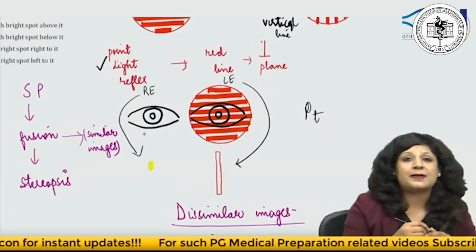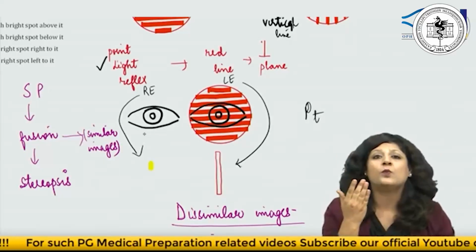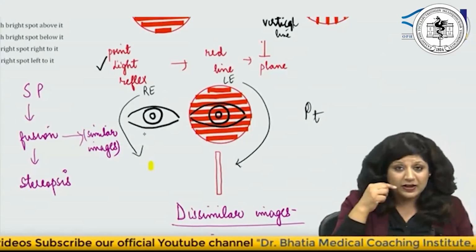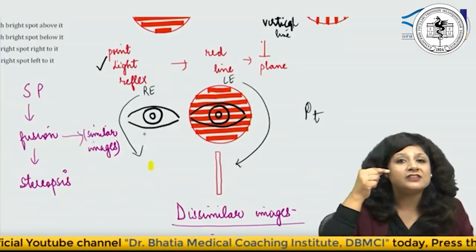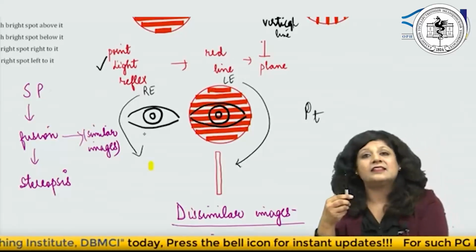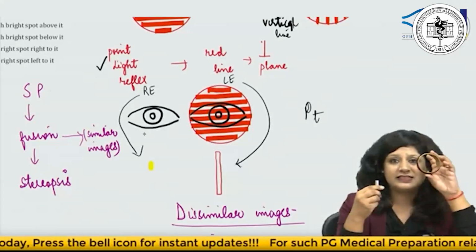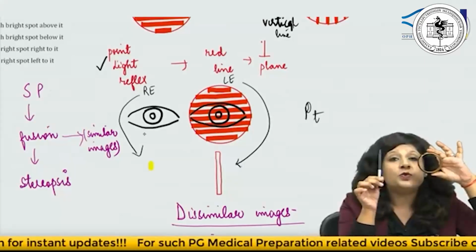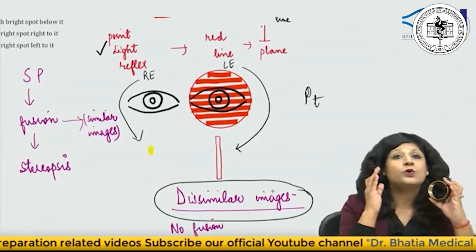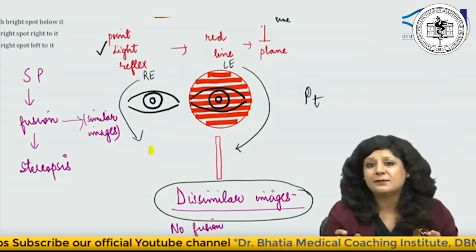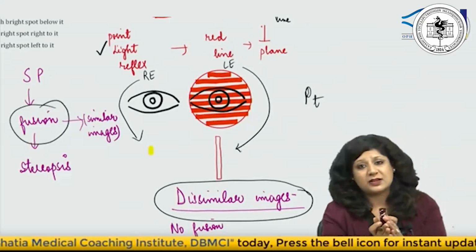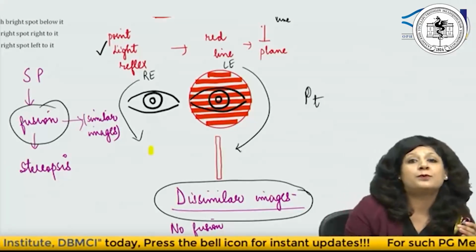So we have asked the patient to hold the Maddox rod in front of one eye, and now we ask the patient to look at a light. Now when he is looking at a light, the eye which has the Maddox rod will see a line like this, while the other eye that does not have the Maddox rod will see a dot reflex. So by doing this, I have actually created dissimilar images. Both the eyes are not seeing similar images, and fusion occurs only in cases of similar images. So what we have done is actually broken the fusion.